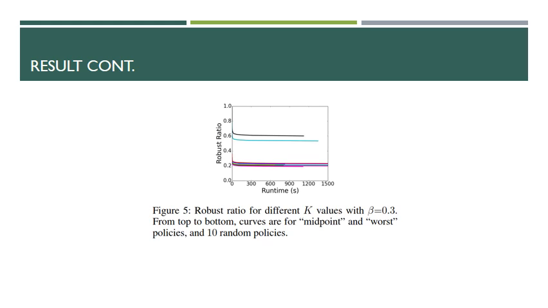Then we test on a larger network to see whether the value of the rounding parameter, say k, is sufficiently large for the RDP algorithm to produce good robust ratios. The optimal objective value is not available on this network. The results are shown in Figure 5. We see that the robust ratio converges within 2 minutes for all tested policies, and random policies are much worse than the two baseline policies. The value of k in the convergence area implies that it is sufficient to produce nearly optimal solutions.